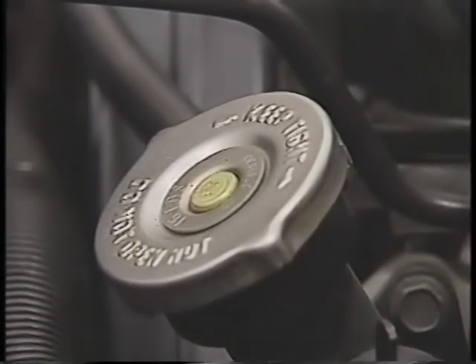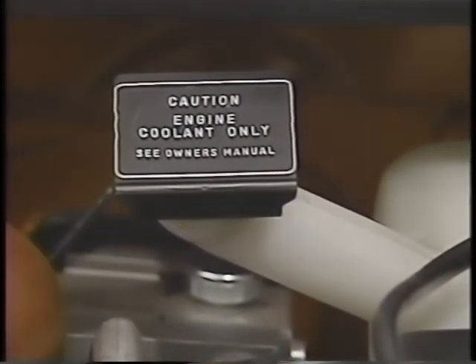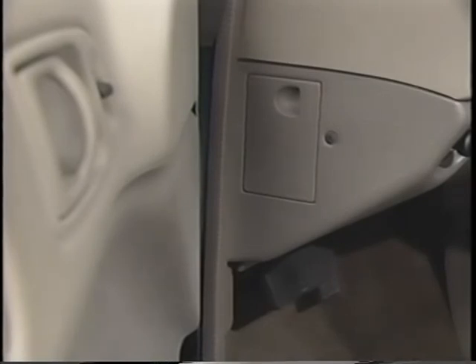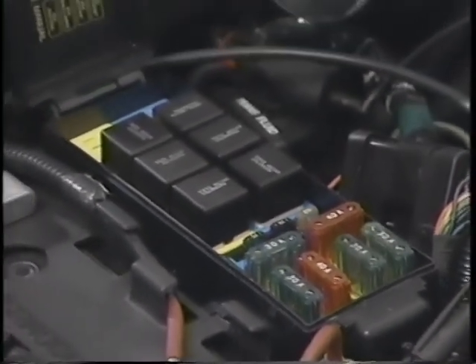The manual also identifies other recommended maintenance to help ensure your NEON continues to provide like-new performance. To add engine coolant, never open the radiator pressure cap — always fill the system through the recovery bottle. Keep the coolant level between the add line and full line, and check the level only when the engine is cold. To flush and refill the engine coolant system, see your dealer for service. To protect your power-operated accessories from electrical overload, every NEON features a fuse block located on the instrument panel near the driver, with an easy access panel. Main power fuses and relays are located in the engine compartment, clearly marked, with a diagram provided in your owner's manual.